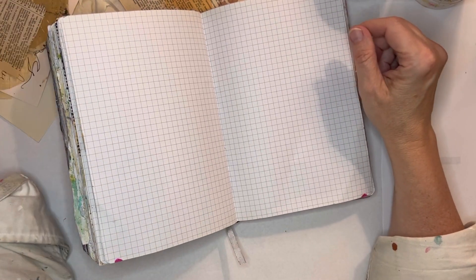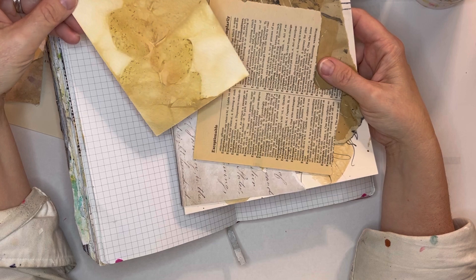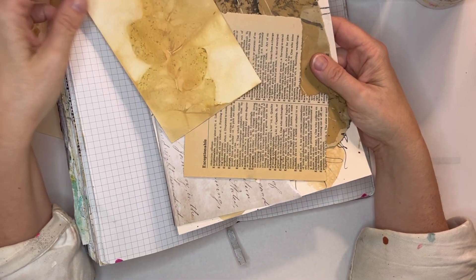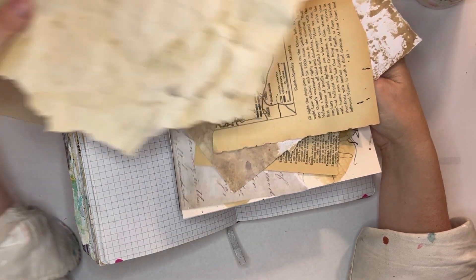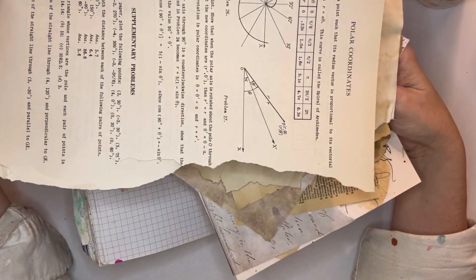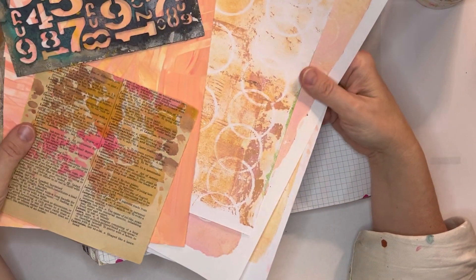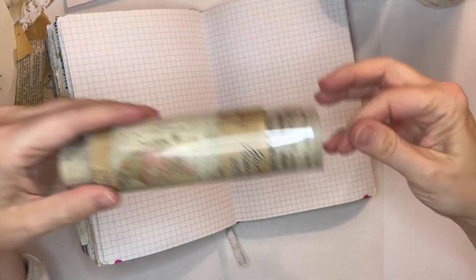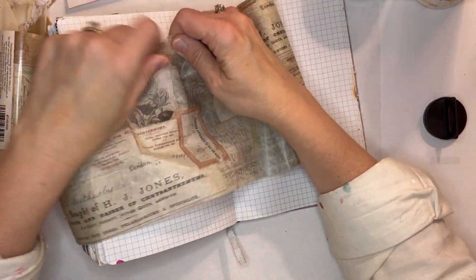I've got a bunch of papers here that are very muted. I have another one of these eco prints — this was gifted to me along with that one in some happy mail. This is also another page gifted to me. These other papers were made in Fodder School. This is just some coffee-dyed paper, and again, my dad's analytical geometry textbook. Clearly I haven't taken math in a while! I also have some painted papers that are in the same family. I got a stencil, some stamps off to the side, and some Tim Holtz paper that's kind of nice. I'm going to put that on there for sure.